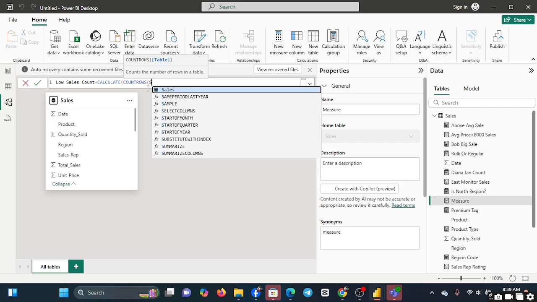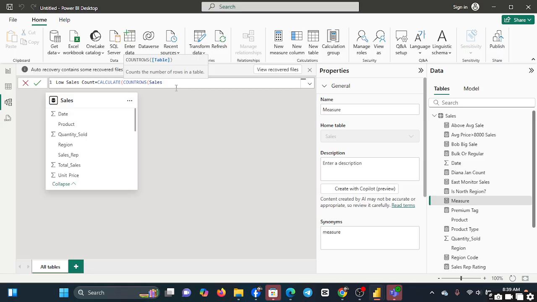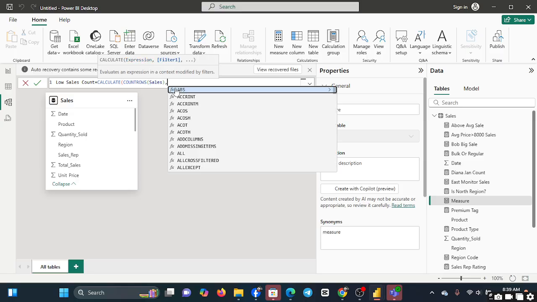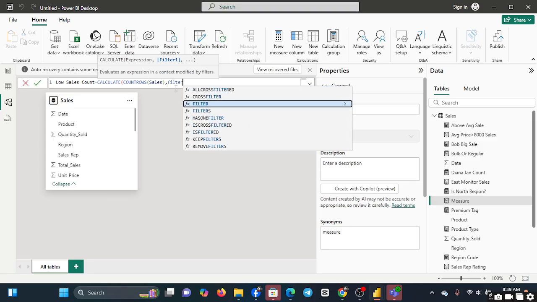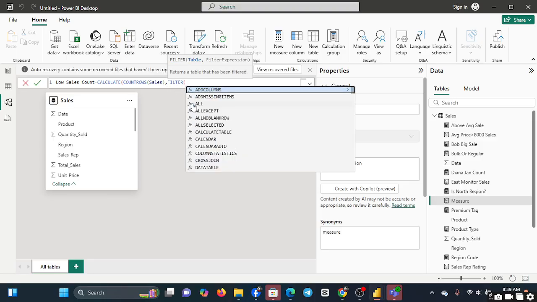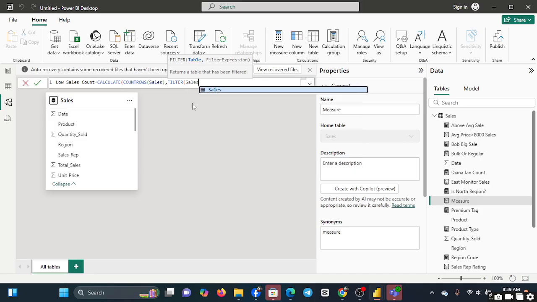So count rows equal to 6. So I want to close the bracket and put the comma. And after this one, you now go and filter it. Filter, open bracket, sales, comma, then write sales again.